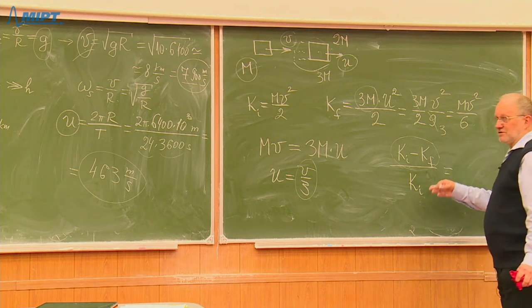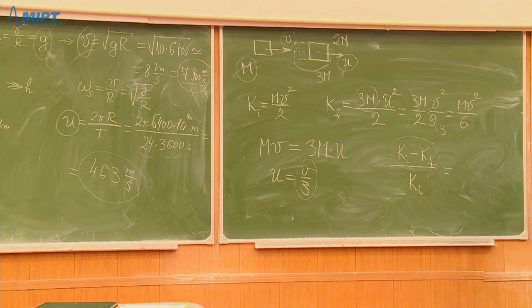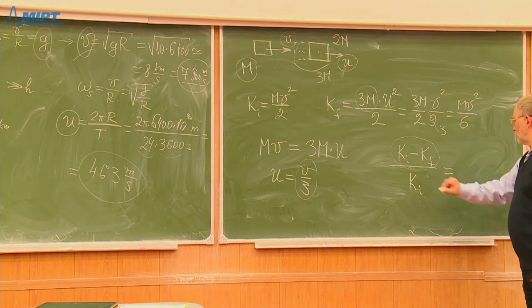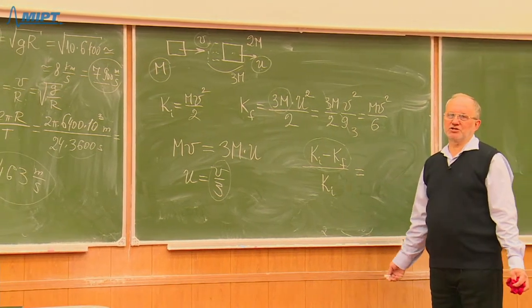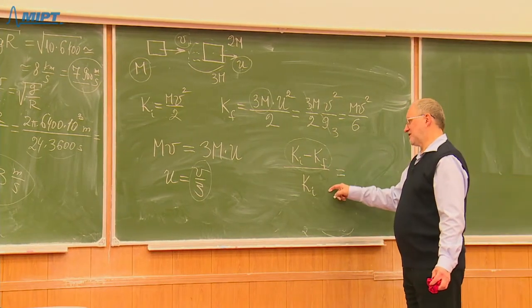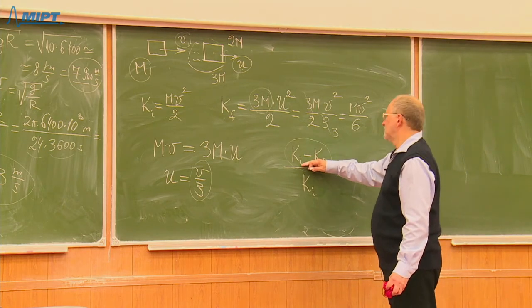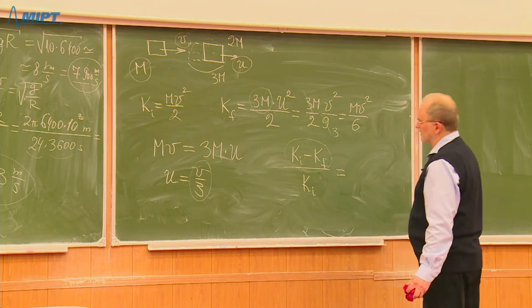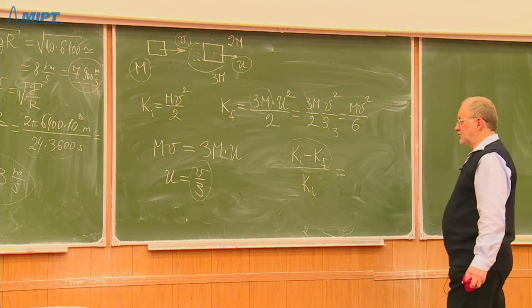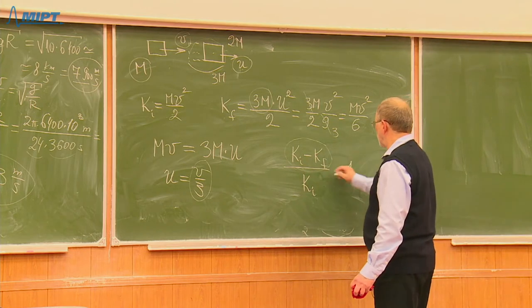And the part is just 20% or 25%, which is a dimensionless quantity. A part of something is a dimensionless quantity. So in order to obtain a dimensionless quantity, we have to divide the lost energy by the initial energy. That will be the part of initial energy. So by substituting here, we obtain it by dividing.